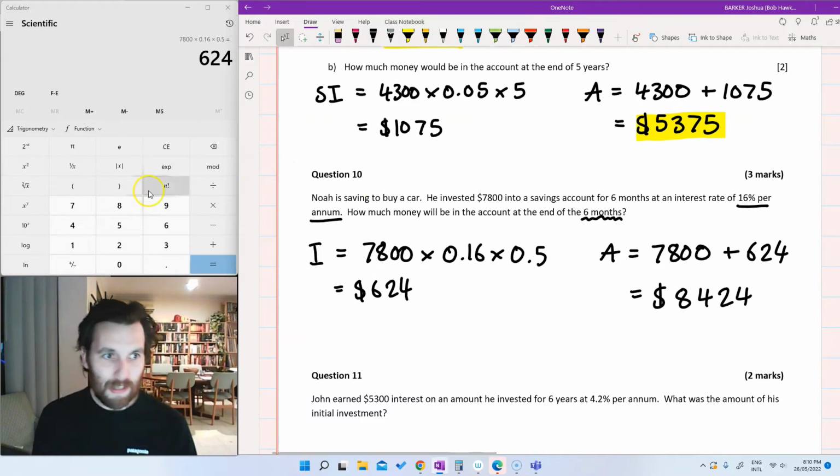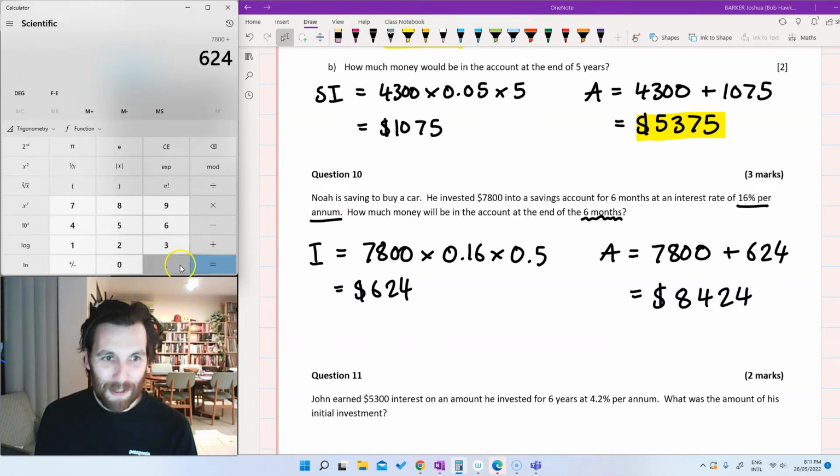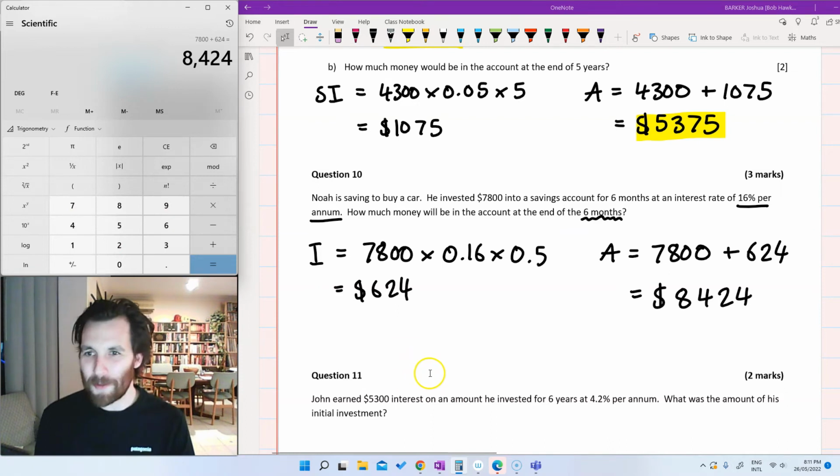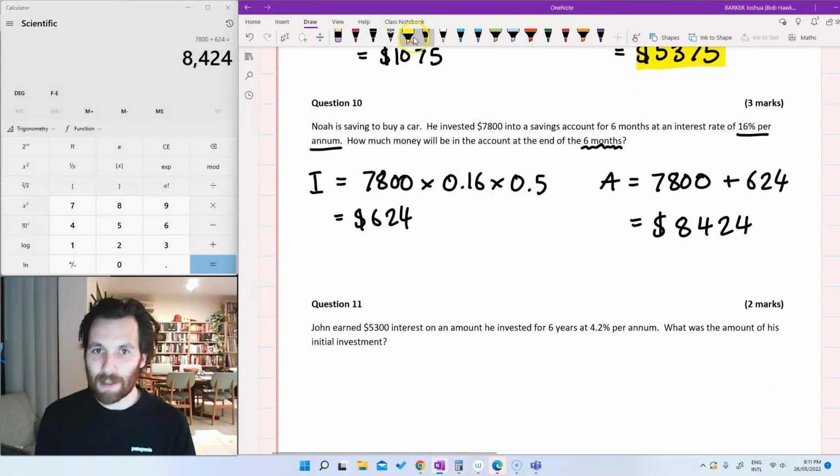$8,424. And just in case I've had a mental blank and I've got that wrong, I'm going to double check, because otherwise, yeah, cool. Silly. You've got to check. It's important to check. And that's my final answer. I've got a lot of numbers written on that, so I'm going to make it clear that that's my answer.